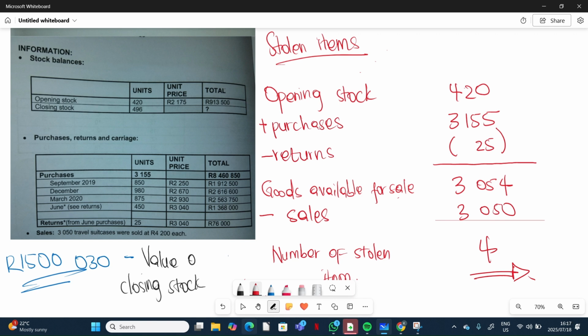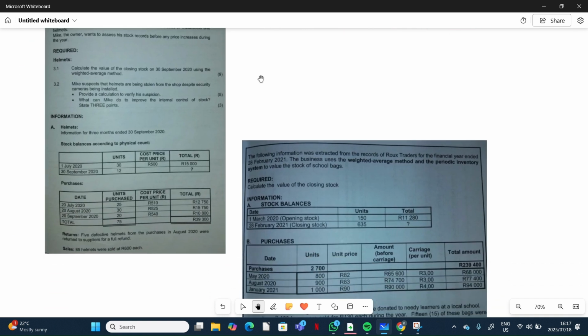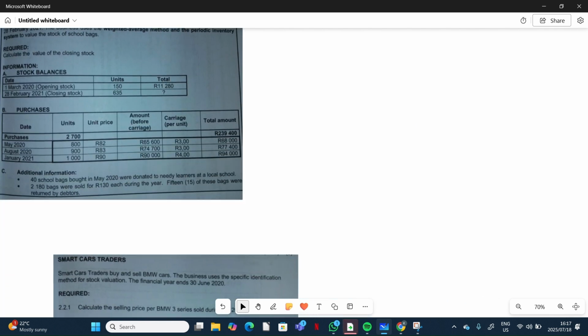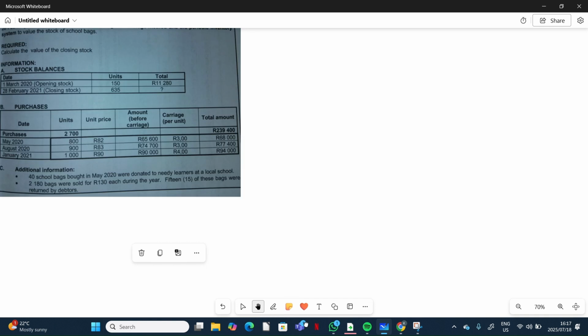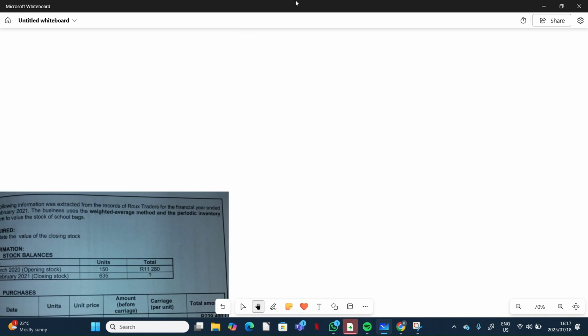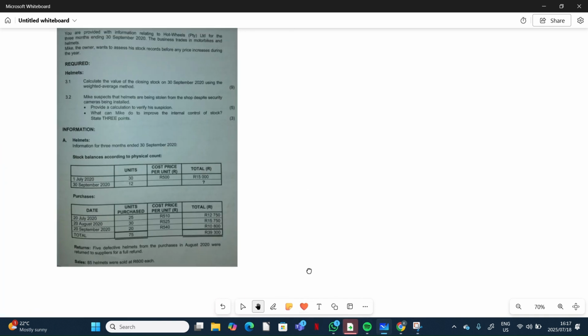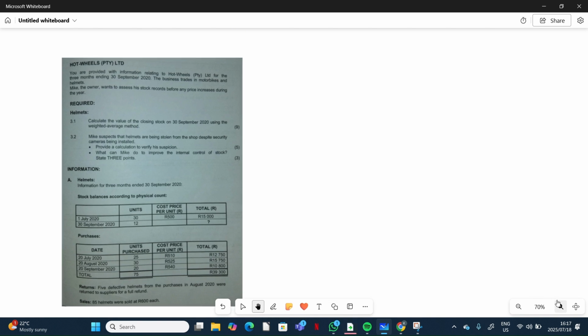So now let's go to the next one. Here we're just going to be doing calculations. Sorry, I'm just going to move this here. We'll look at it after, then move this one a little bit lower. Cool. So you're going to look at all of those things, don't worry. You're just going to go step by step.